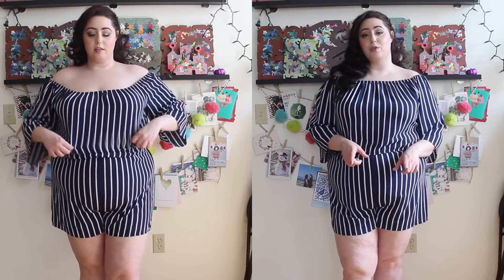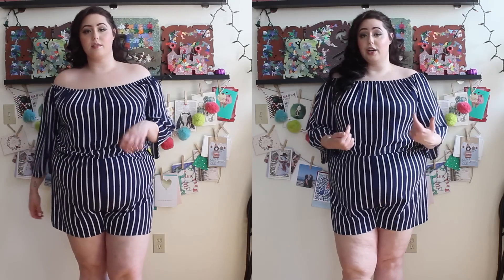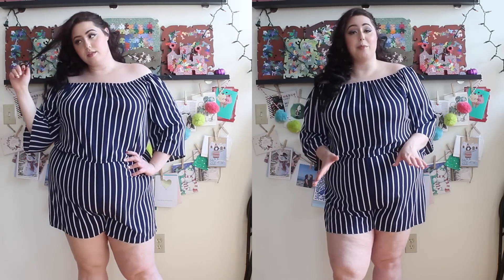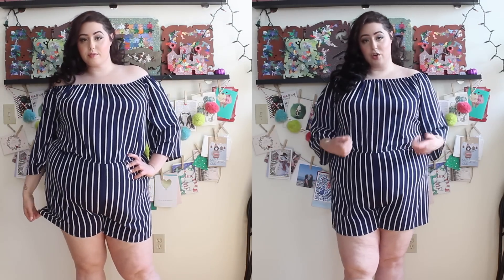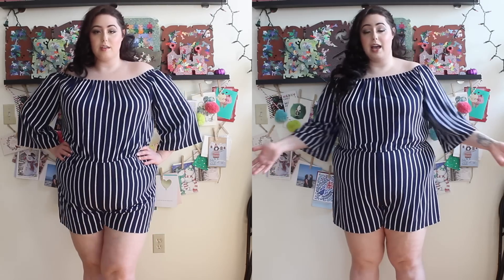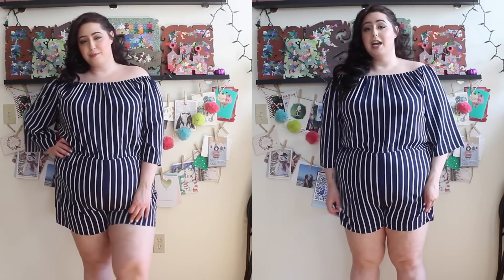I haven't been in an office setting in a really long time, so correct me if I'm wrong, but the fact that this is stripes, navy blue, and relatively conservative — you could totally get away with wearing this to the office and it's really comfortable on the body. It's also really nice thin fabric, so you wouldn't have to boil getting to and from work, though I don't know if workplaces frown upon wearing shorts to the office. I think if I were a boss I'd say wear the romper — it fits the office theme perfectly.